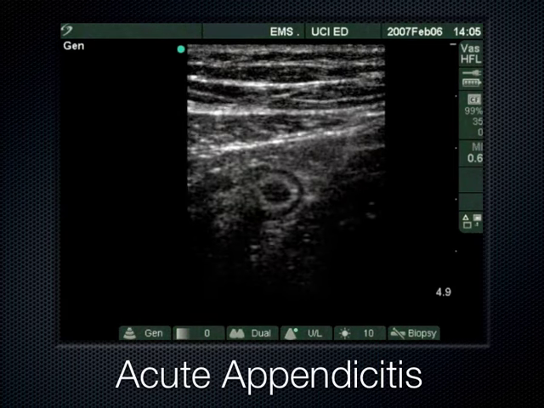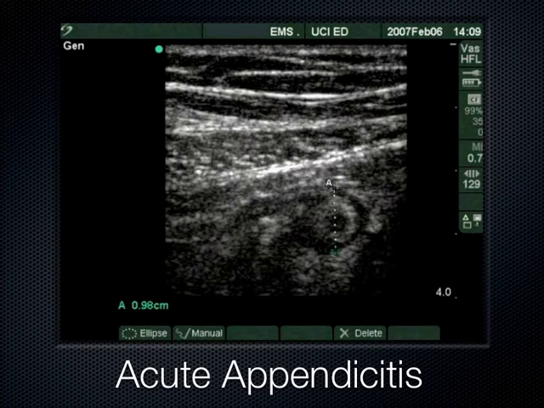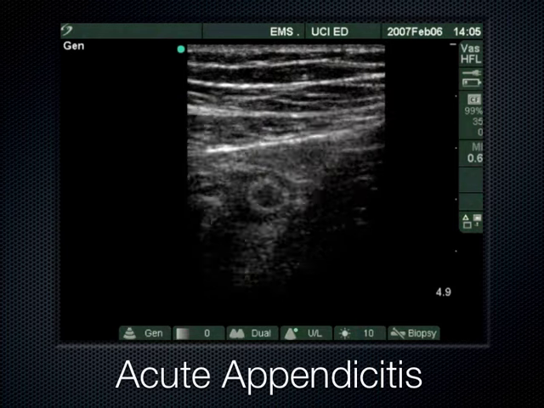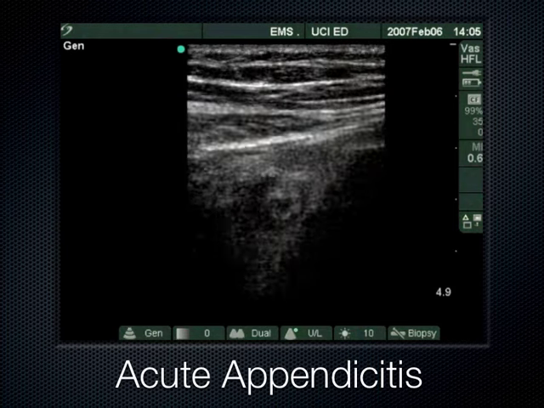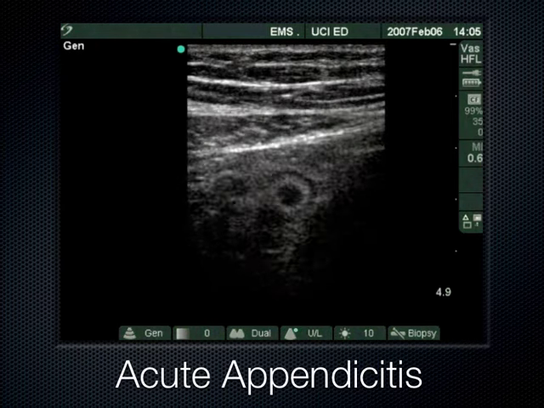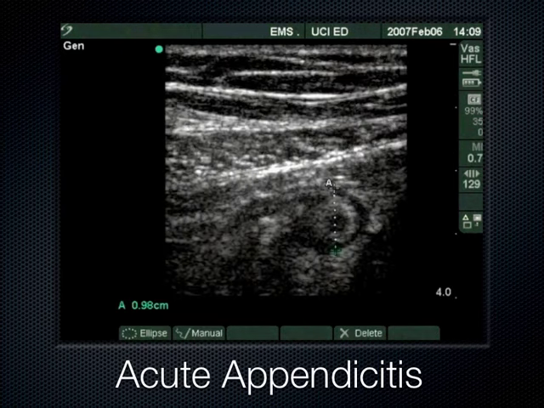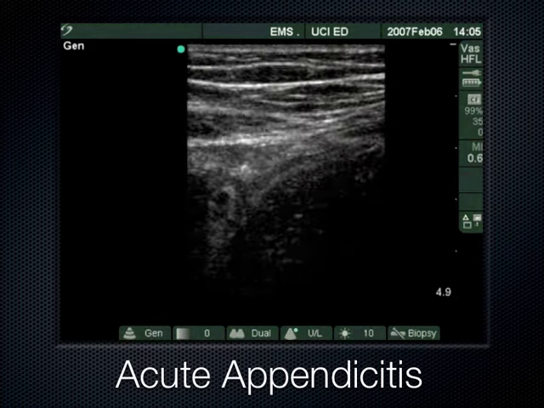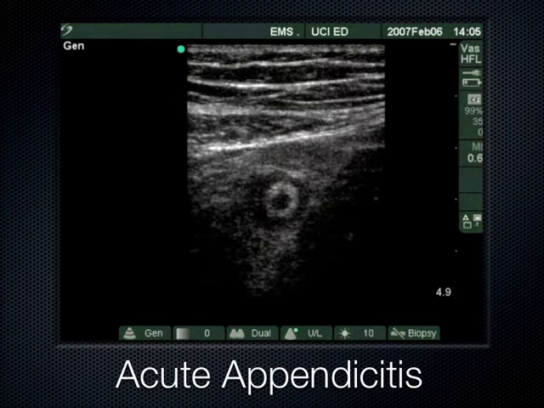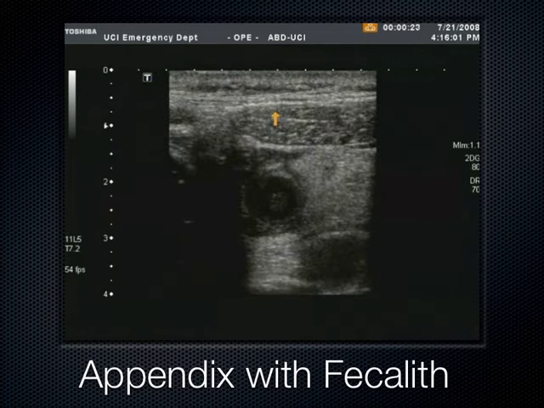I look at this both in transverse and I rotate the probe in a sagittal plane. But I've got to tell you, when I do find it, I feel like I'm so lucky. It's such a magical moment that I'm really careful to move the probe. And I tell the patient not to move, because I'm paranoid I'm going to lose it on the screen. It's pretty exciting to see a true positive appendicitis. When I go from transverse to sagittal, or from short to long axis on it, I'm really gingerly about how I move the probe.